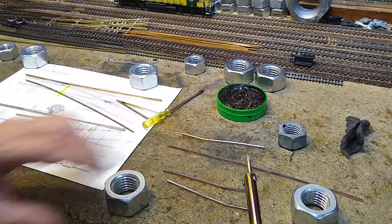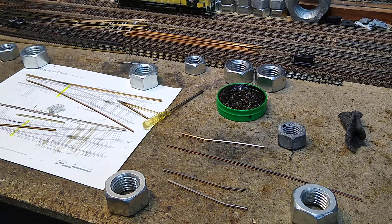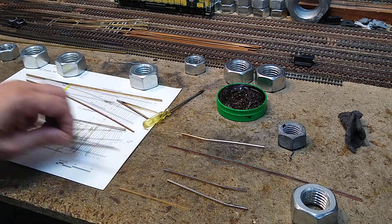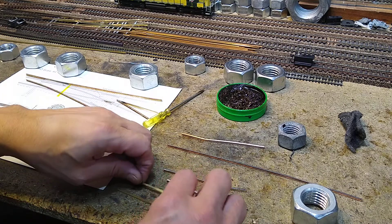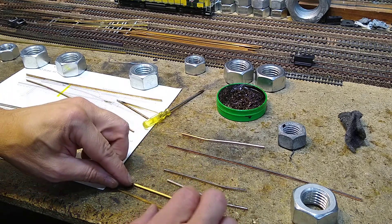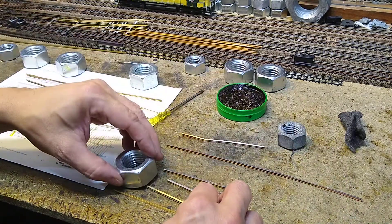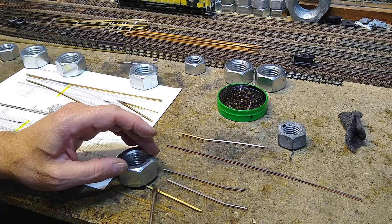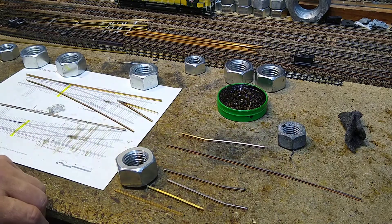There — I've got my rails pinned and that is the way I want them, ready for laying down some ties and starting to assemble. These are going to be the points but I can go ahead and tin them now if I want to. I'll still have to grind them so they fit and make my point. Notice I'm at the edge of the workbench here — it makes it a little easier to come in from a low angle.